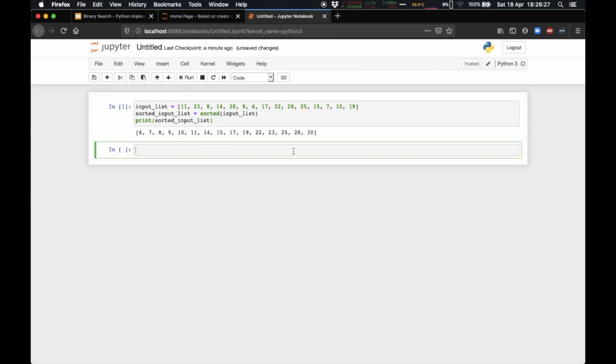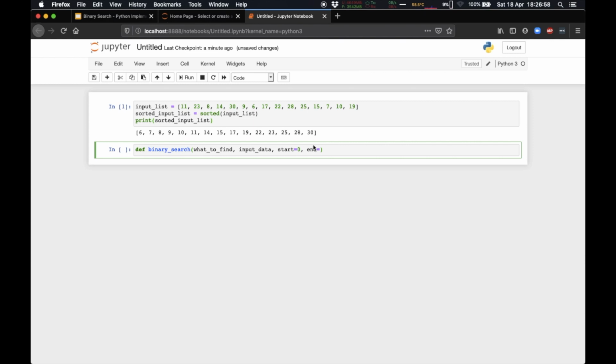Okay, let's start implementing our binary search. Let's implement this as a function, right? So this function will take some parameters. Let's say it will take what to find, basically something that we want to find in the list. It will take the list in which we want to find, so we can call it input data. It will take a start point, we'll talk more about why a start point, and it will take an end point.